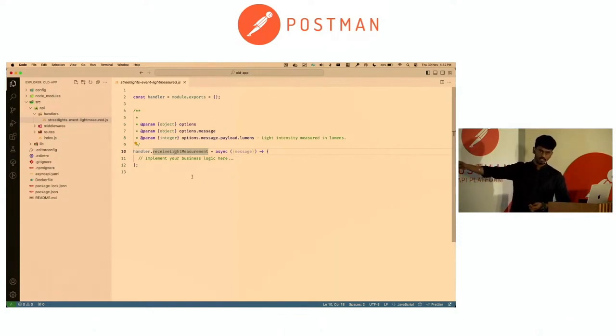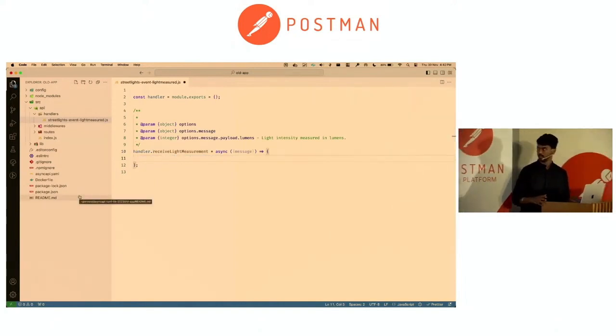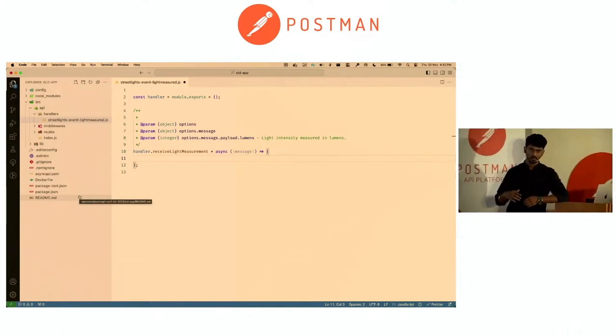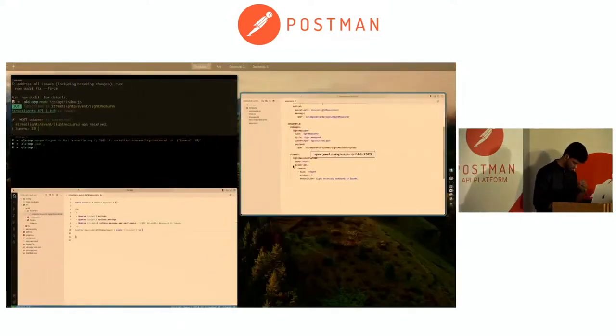So let's say I write some code here. Basically, I'm writing my own business logic. This could be anything, like I'm receiving an order placed event and I'm sending out a notification to the user. So let's just have it, I already have some snippets saved.